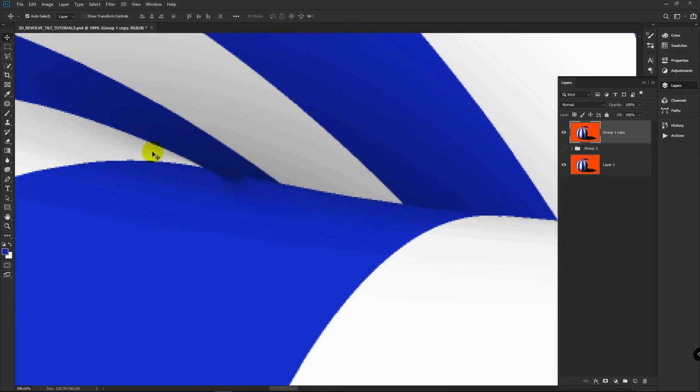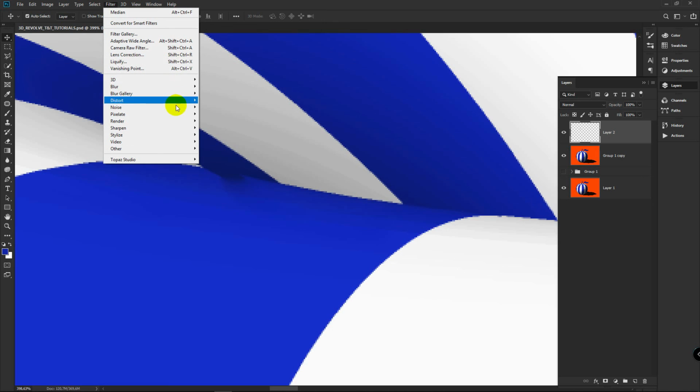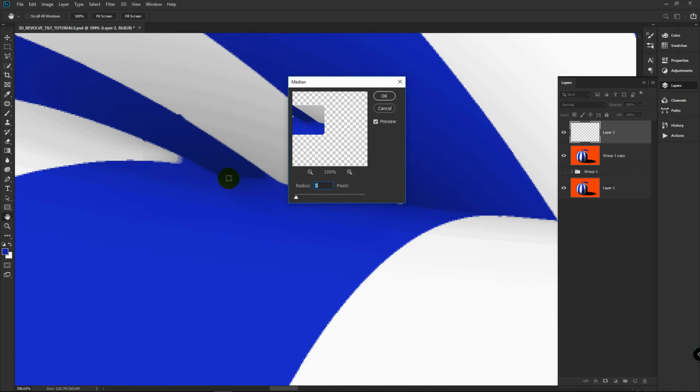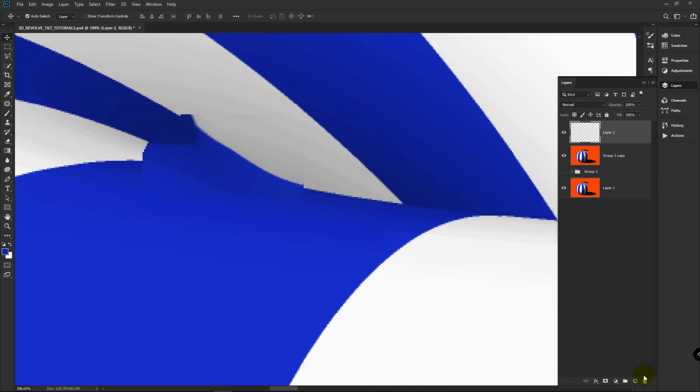Now, as we need to work only in this part, let's press M, select this part, and press Ctrl J. With this part selected, filter, noise, let's try median, dust and scratches, and then let's try surface blur or Gaussian blur. Let's try median here. You can make something like this, and I think I will leave this result. Let's click OK, apply mask, fill it with black color, B for brush, and let's draw with white color here.